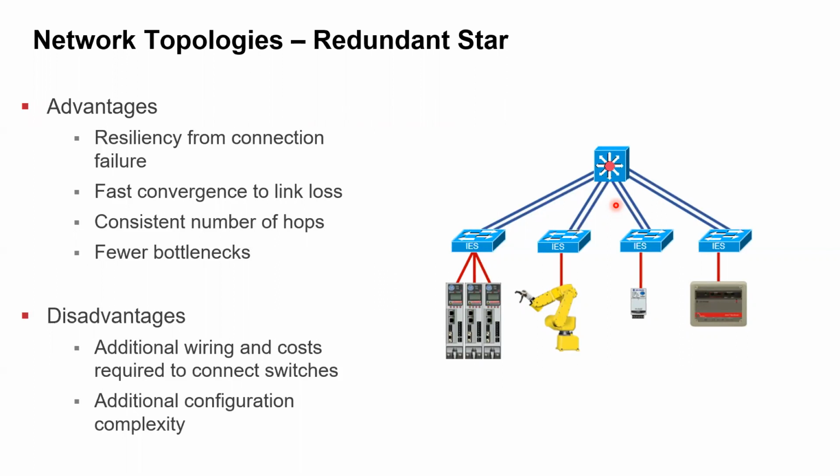But taking that one step further, the redundant star approach, right? So sometimes we see specifications or requirements for preventing just a single connection from that top switch down to the work area, and have a redundant star topology. So with some of our resiliency protocols that are built into these switches, we can do that, such as EtherChannel or Flex Links. We can have dual feeds down to a switch in a star topology. And if we lost one port or one cable, then we can continue to operate in those areas.